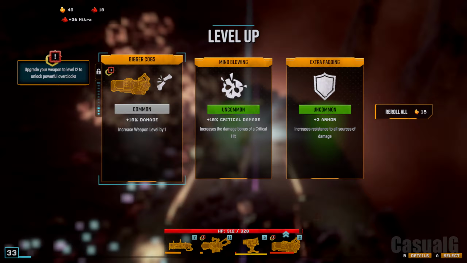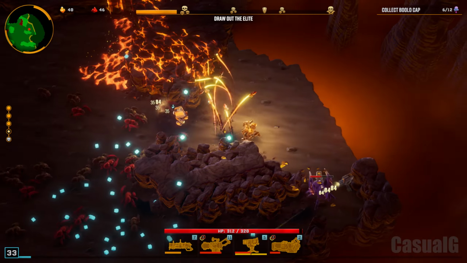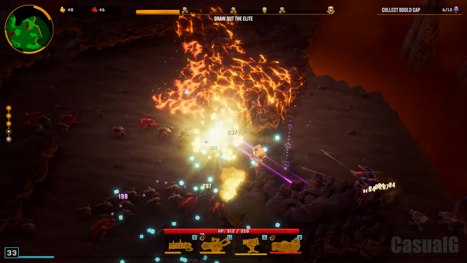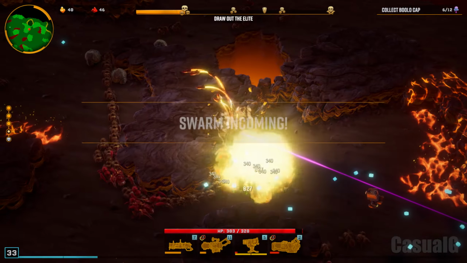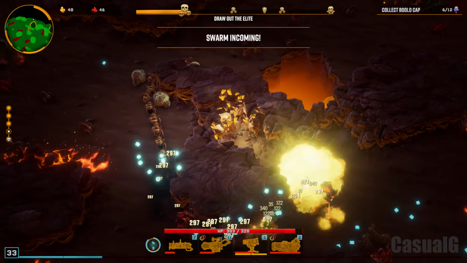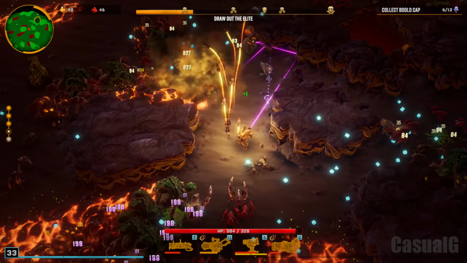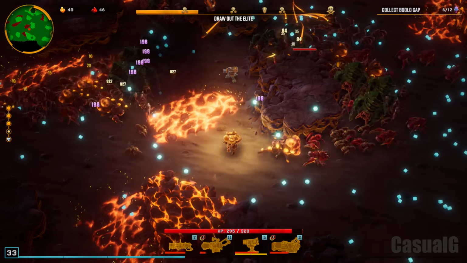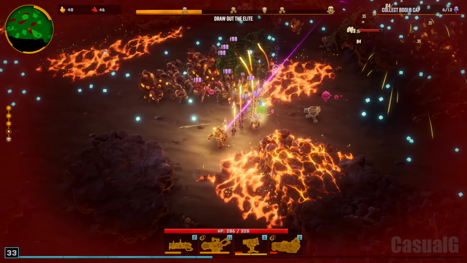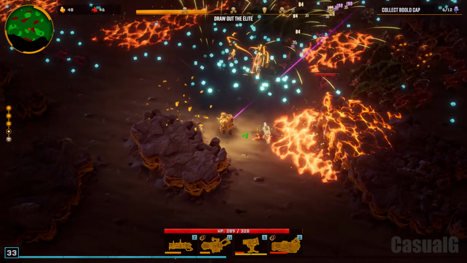Okay, another level up. Let's get 10% crit. I don't really need armor. I don't plan on getting hit. Damn, a big ass level up. No problem. Okay, a swarm incoming. Let's get the hell out of there. Oh boy, go. Move, my man, move. Move, bro. Okay, let's stand right here killing them.